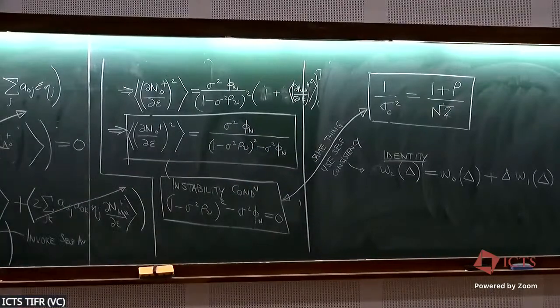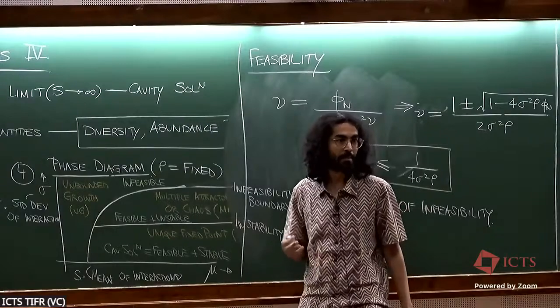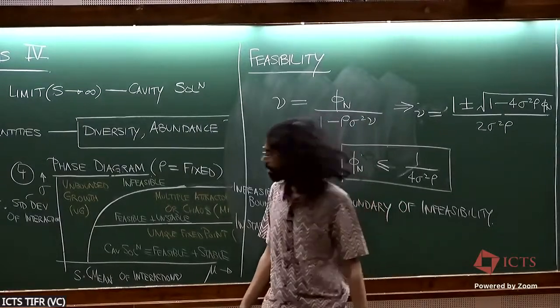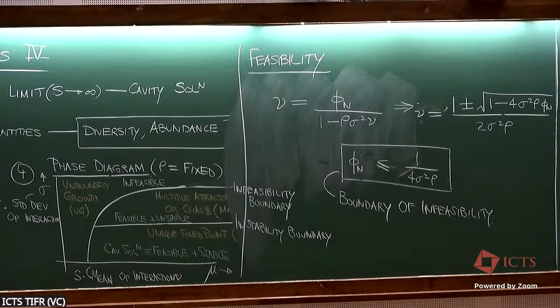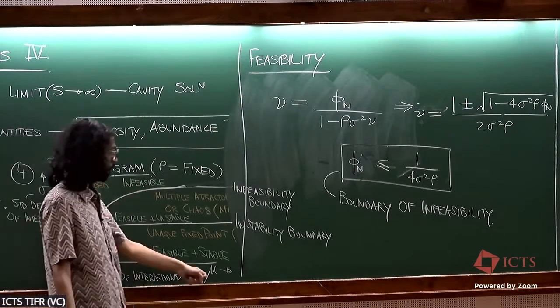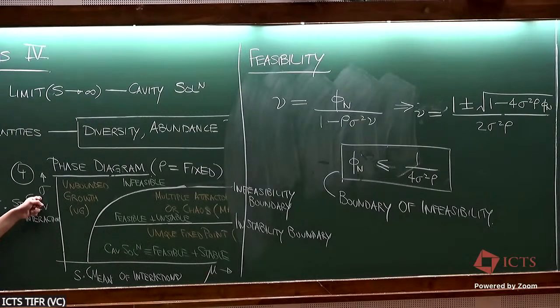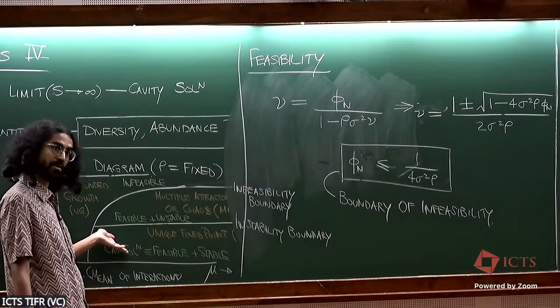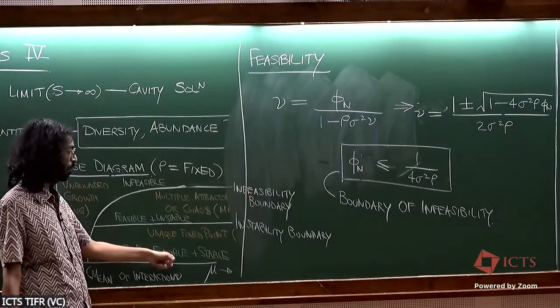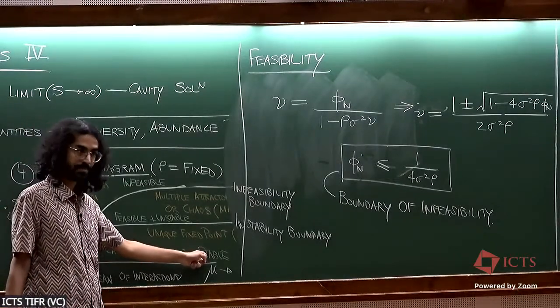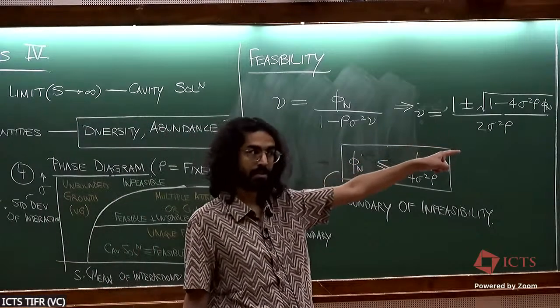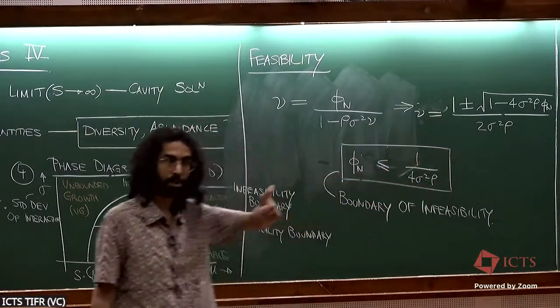And when you do it, you can just plot the instability boundary as being some critical sigma. Right? So now you can see the full phase diagram of this model. This is what we've been working up to for the past 2 days. For any fixed rho, you go over in mu and sigma. There's one region in which the cavity solution is both feasible and stable. Neither of those conditions is violated. You're all good.